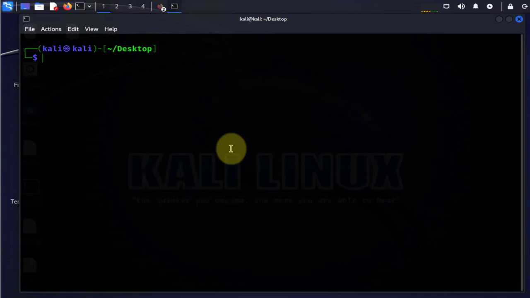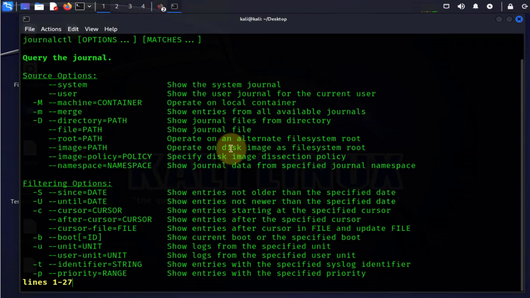We can start by looking at the help. So let's look at journalctl -h, and here you'll see the different options. For instance, you have -s, which shows you entries from a specific time or date.